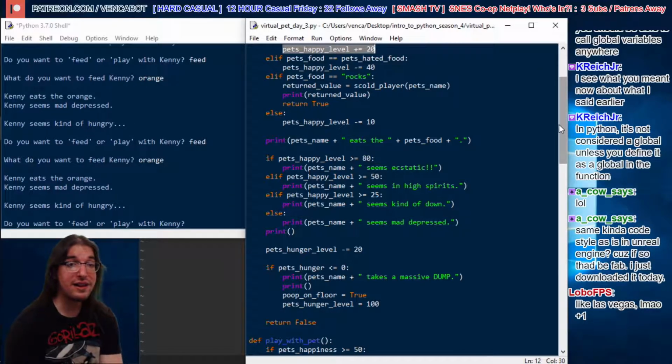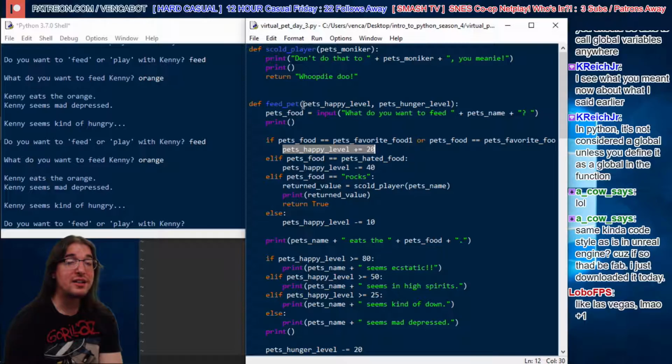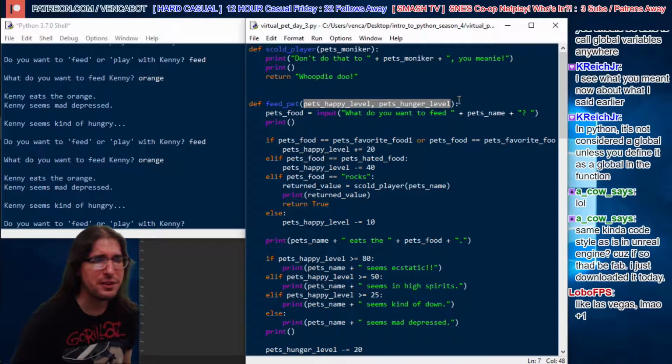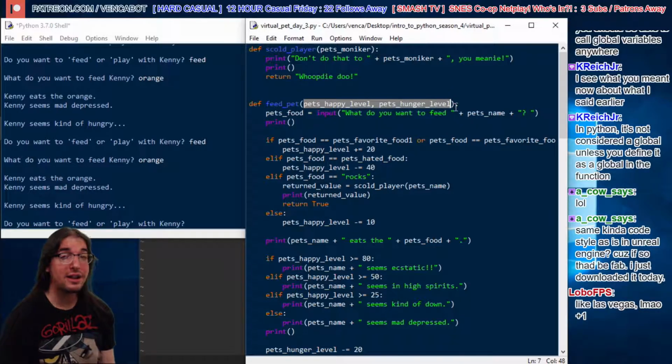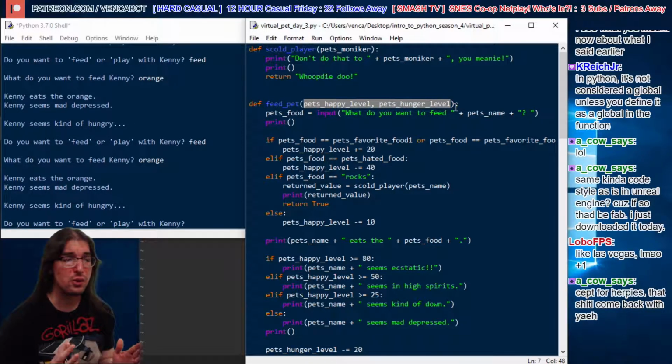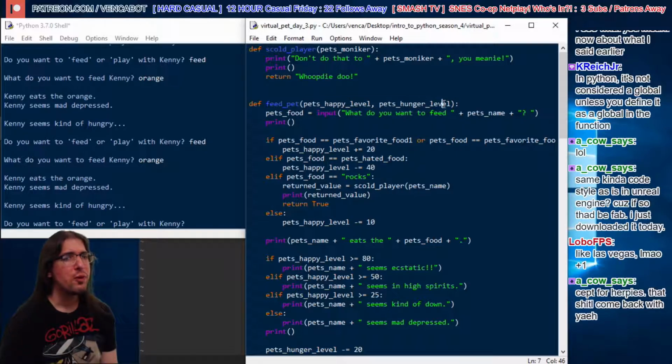Exactly, Lobo, it's like Las Vegas. What happens in the function stays in the function unless you return it out. To get data in, you have to give it as an argument. To get new data out, you have to return that data outward. You can't just change it. Now, that's not going to be true forever. As we learn more about objects in probably the 5th episode, the one after next week's episode, we're going to learn about how it's not always true. But for now, as a hard rule, if you change something inside of a function, it doesn't change outside of the function. You have to actually return that new data outward to get it out.